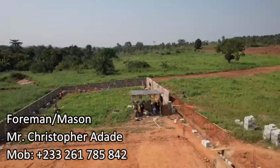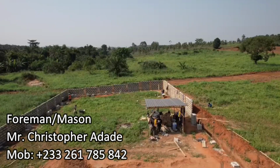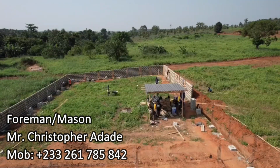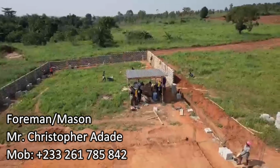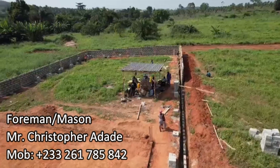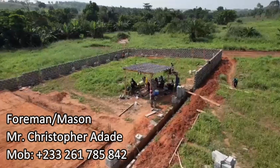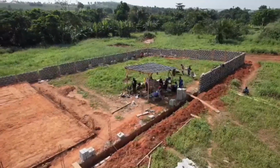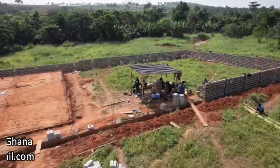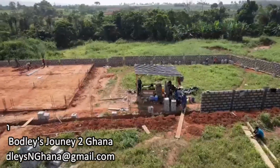Here it is very, very important. The positioning of your plumbing is very, very crucial, because once we cast the oversized concrete, in case you want to do changes, you have to crack the concrete to be able to remove the pipes, and those pipes cannot be used anymore. You have to buy another pipe. So at this particular moment, whatever changes that you need to do has to be communicated properly to the supervisor, the mason, and the plumber. Because why? They need to make sure of measurement. There has to be precision.